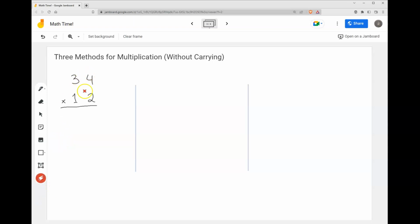The traditional method says let's start with this 2, which really is a 2, and send it against all of the other upper digits. 2 times 4 is 8. 2 times 3, which is really 2 times 30, is 60. And we can just write 2 times 3 is 6, because again the place value moves over appropriately, so this really is 68. We're done with the 2.